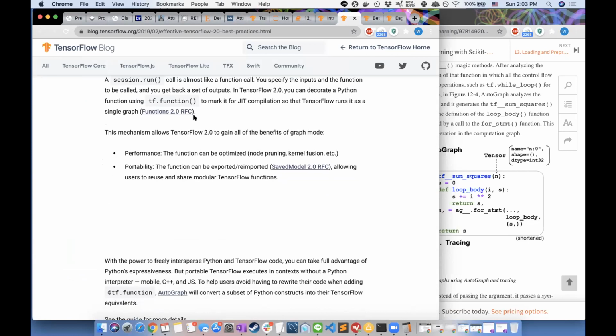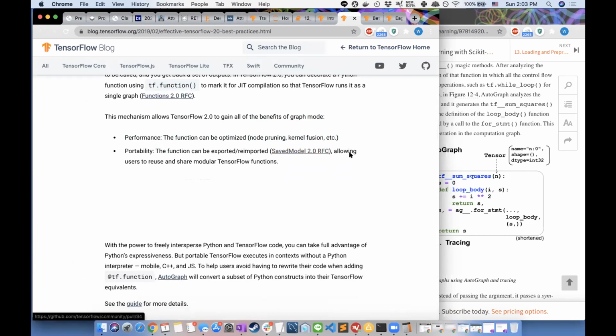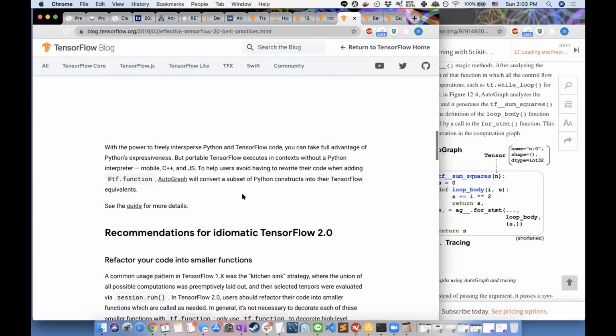Performance: this function can be optimized, with pruning and kernel fusion. Portability: it can be exported and re-imported, allowing users to reuse and share TensorFlow functions.